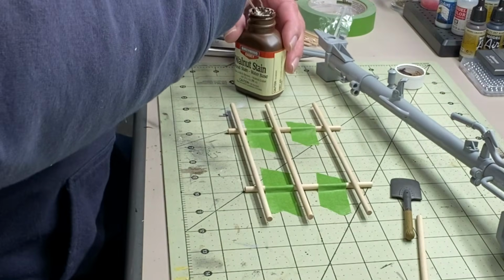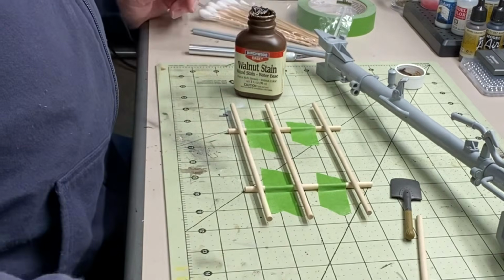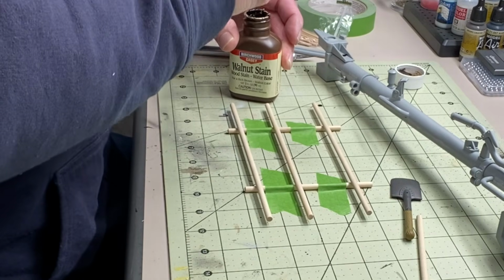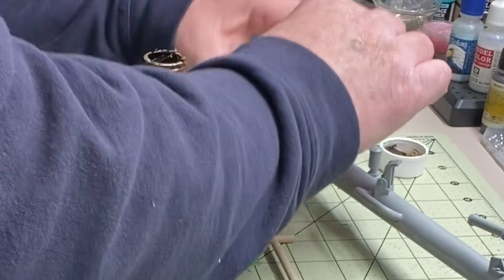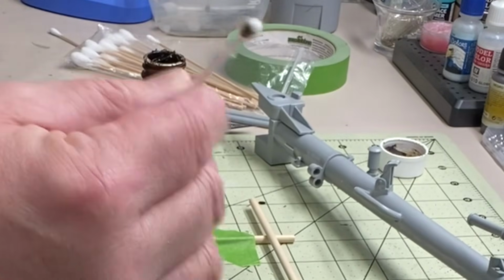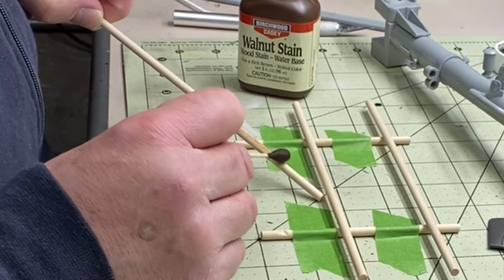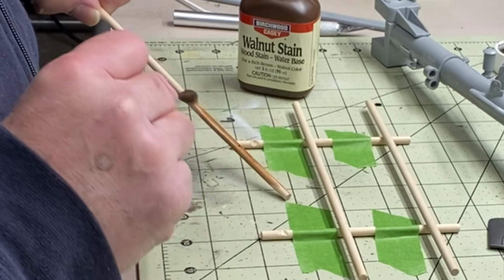Let's get rid of, it's funny, I still have all of this nasty. I need something to put that in. Here we go. Did you see what happened just now? Here, let's waste a regular Q-tip. Fortunately, it doesn't stick to the plastic. But here's how dark it is. Okay, so I'm just going to get the dude wet and saturate.